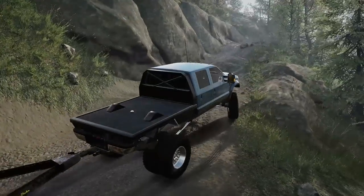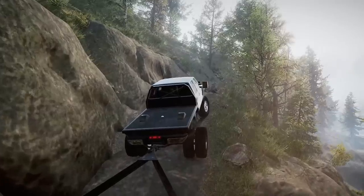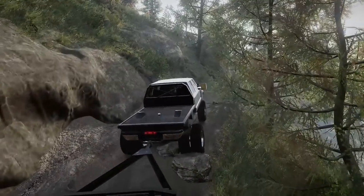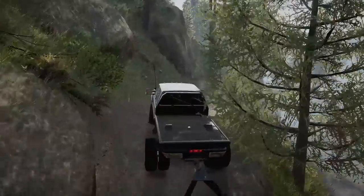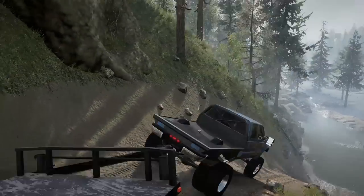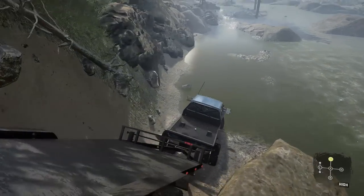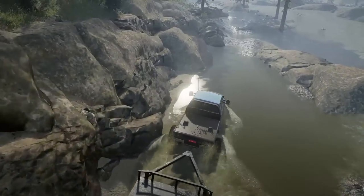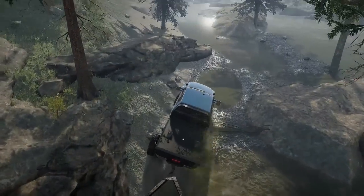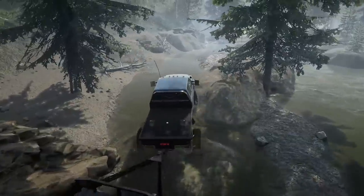The further we get down this trail, the worse it gets. It's actually a lot worse than I remember it being. And we've still got a little bit of a ways to go before we get to where this truck is stranded. So I'm scrambling in my brain right now, trying to think of a secondary way out, because coming back out this way is going to be next to impossible with that truck on the trailer. I'm trying to figure out secondary options here, because I'm not entirely sure how we're going to pull this off. I mean, we're still going to try, but it's a big task. It's a lot bigger of a task than I originally thought it was going to be.